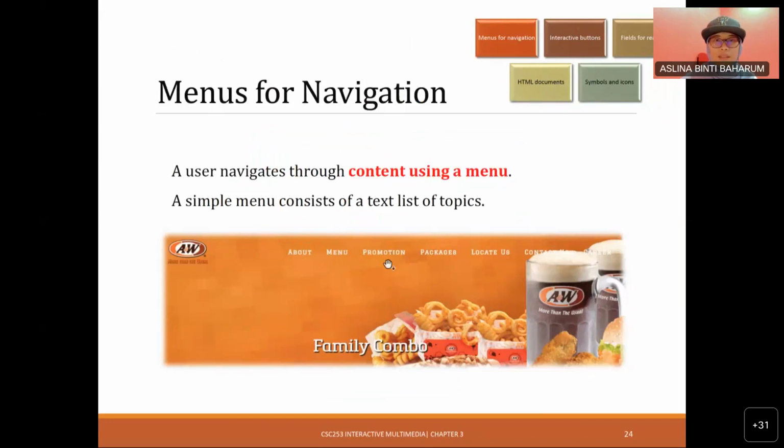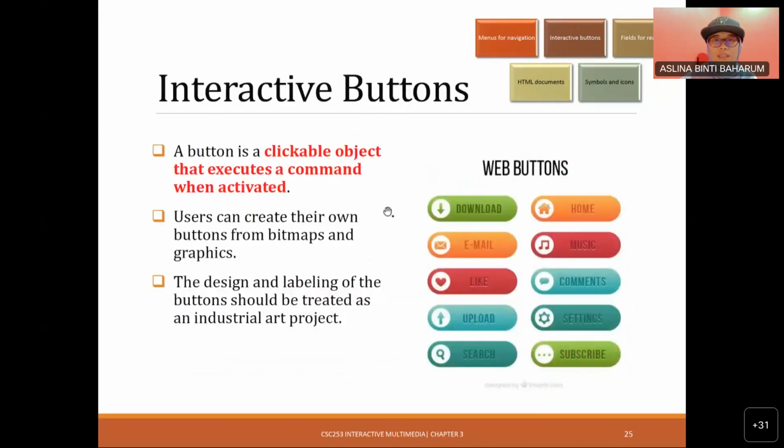Okay. Next, button. Button is when you click, it brings you to the next page, right? Clickable object. So font has impact here. You want to see that the button is clickable or not clickable, right? So if it is clickable, the word used should be easily read, among other things.